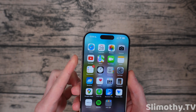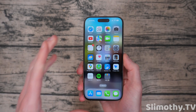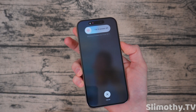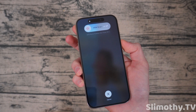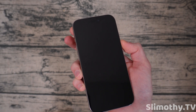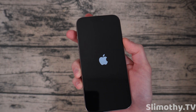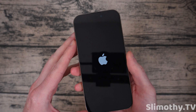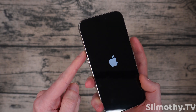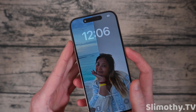If you do have heating problems on your phone, instead of just doing a reboot by pressing and holding volume up and the power button, don't do that. Instead, do a hard reboot. To do that, you just press volume up, press volume down, and then hold the power button and keep holding it. I'm going to do this live on camera — it's going to feel like a long time. Do not let go of that power button. And just like that, it is rebooted. This is a hard reboot and it should clear out any junk that's causing heat issues or anything else on your phone.